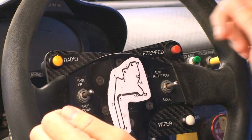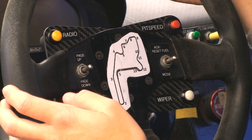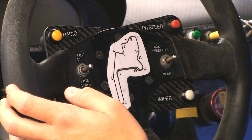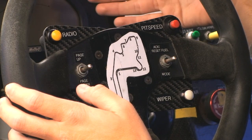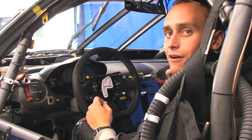Moving down, we've got another toggle switch. Moving it up will reset the fuel and acknowledge any errors on the dash. Like I said about the error lights — if those come on, I hit that button up to acknowledge that I've seen the alarm and it turns the alarm off. Moving it down is the mode button, which scrolls through different modes of the MoTeC: from practice pages with lots more information, to race pages with just the more relevant information, to warm-up pages so the mechanics can see detailed data when warming up the car in the morning.